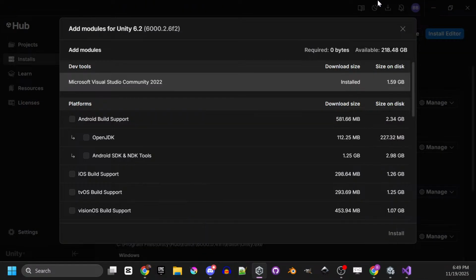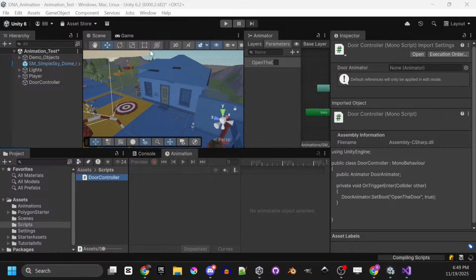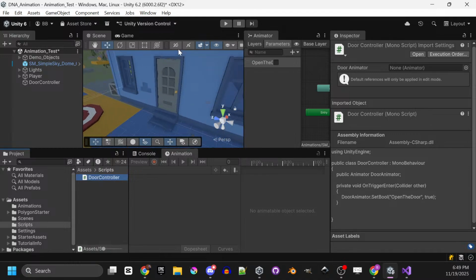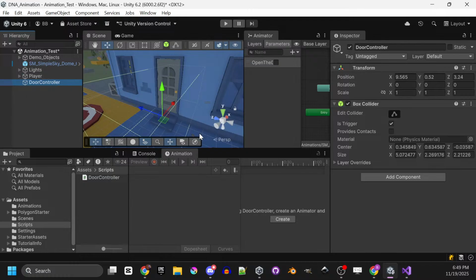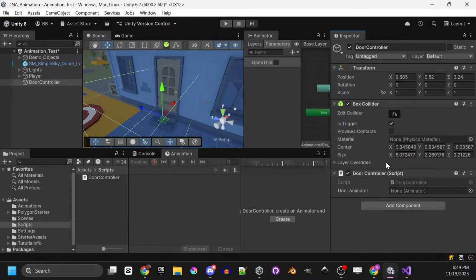If you can copy paste the code over, let's see if we can get this to work. We have our door controller script, but we need it on our door controller object, to be honest. If we click door controller, you can either drag that script onto it, or you can click add component, type door controller and find it that way.